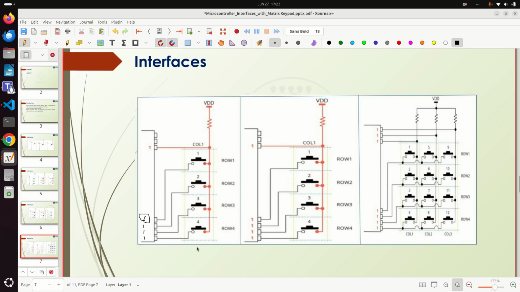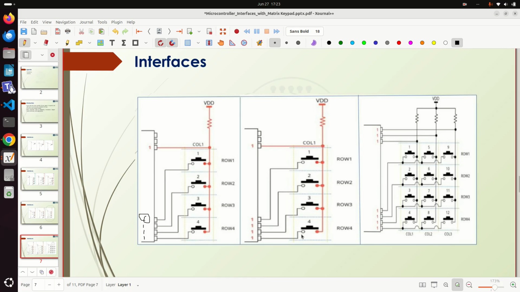So what happens in this case? Only switch 1 is pressed by the user, isn't it? And current flows towards the ground. Like this, current will flow towards the ground via switch 1. And so if I press switch 1, here what will happen? That is equal to 0. If you want to press switch 2, then provide 0 to only that switch and the rest of the switches are 1. Same thing you need to do for the others.